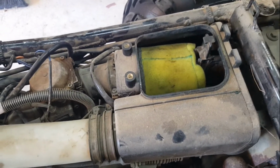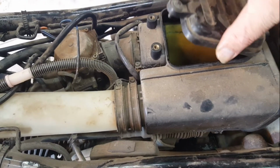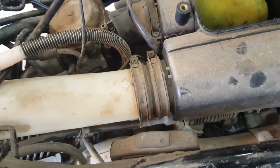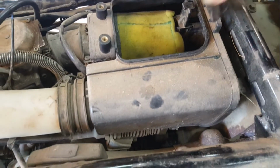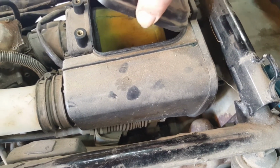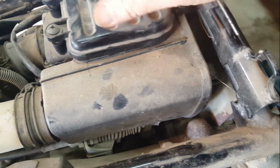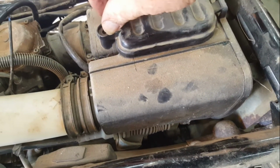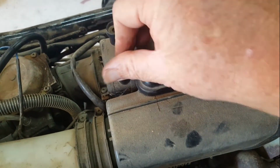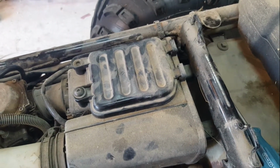So that's one concern. I was worried whether the motor might have been dusted because the air filter was not properly placed. I'll put this little cap cover back on. And now one of the screws has dropped down. I'll have to go and fish that out. But that's the air filter story, which is a good one.